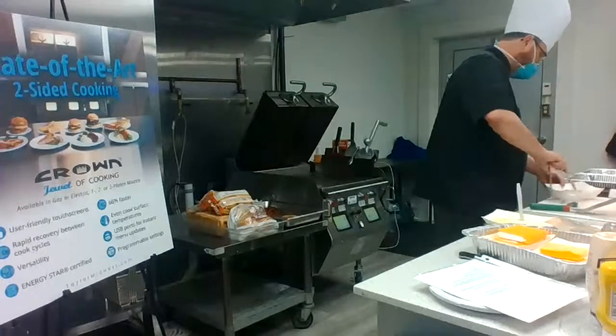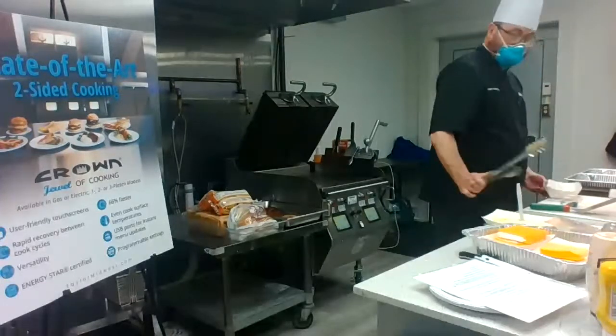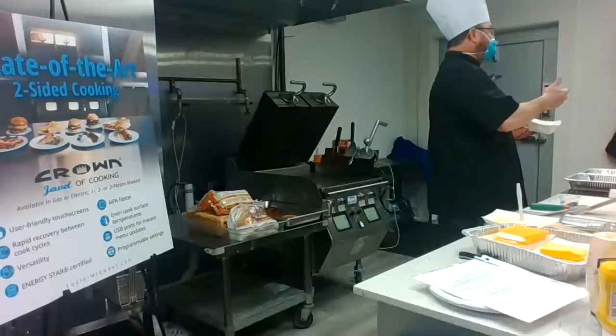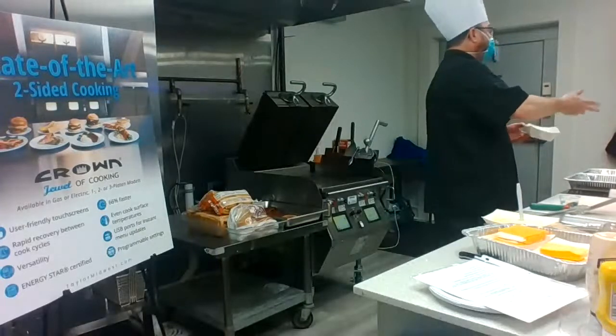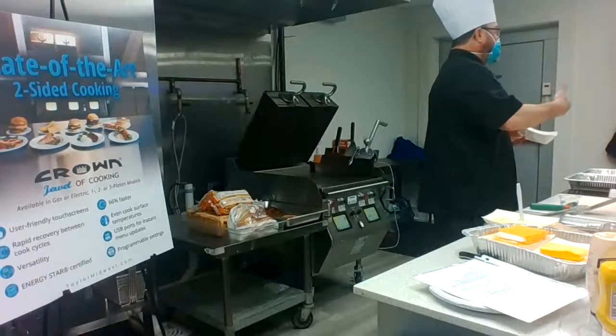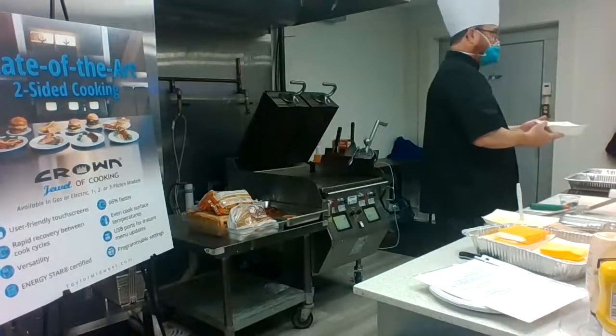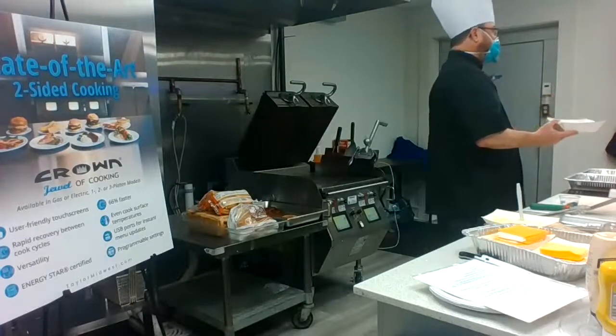And then this is great for paninis, or even if you're coming off and you do a bunch of them, it's like thinking of the wing, you're applying that flavor as it comes off the grill. And those are great. We put those in the sandwiches, and it's very flavorful.